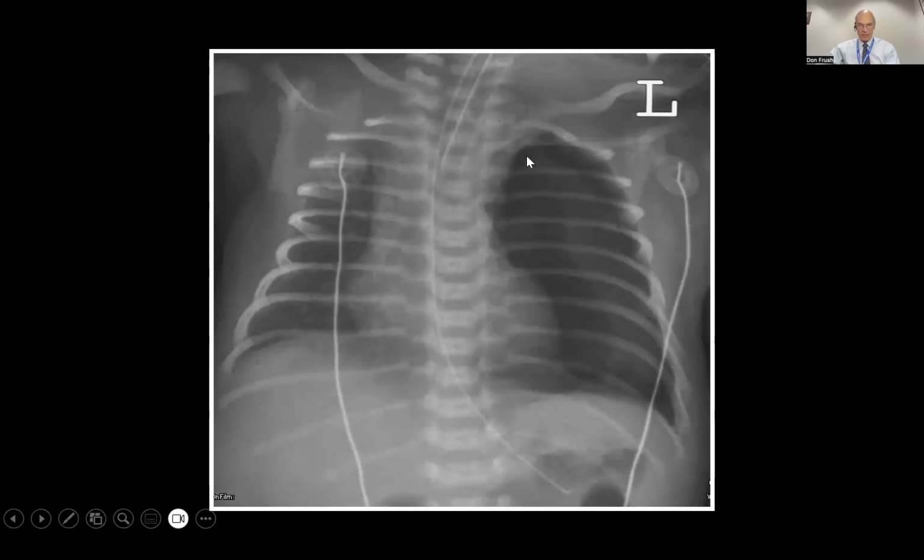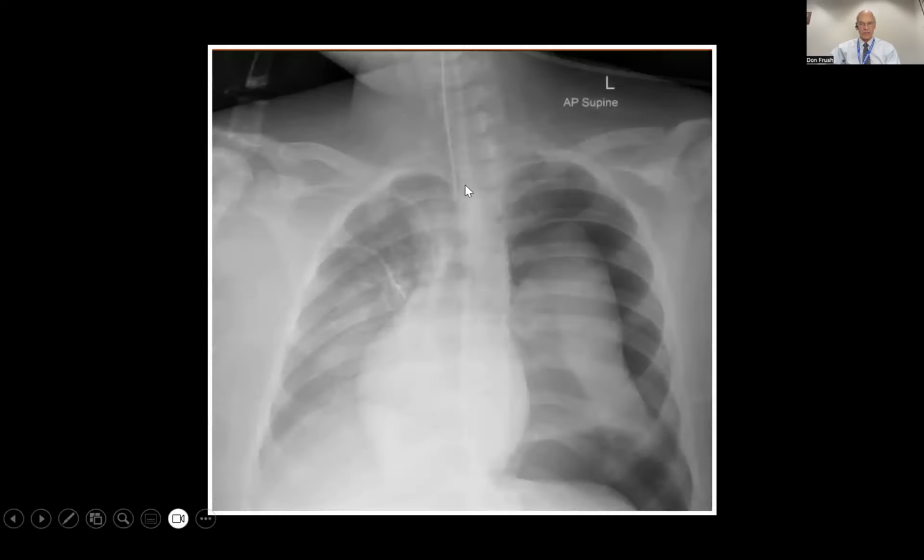Another case may be a little bit more subtle, but you can see the outline of the lung right here. This is air. You want to look for vessels. If you see vessels in the course of the lucent area, then it's probably not a pneumothorax. You might see a tiny white edge, which is the pleura here. And again, it's a little bit darker down here than it is here. A little bit of shift of the heart and mediastinum to the right too. In this intubated patient, this would be a tension pneumothorax.